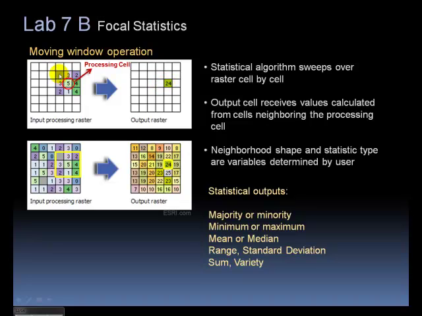You might also want to know what's the dominant vegetation type in your window. And it would just look for the majority. So how many, here we have a tie between 3 and 4. So it would get at the majority of land cover. And then you would map this based on your majority type or your statistic type. So again, the neighborhood shape and size and the statistic type are both variables that are set by the user.